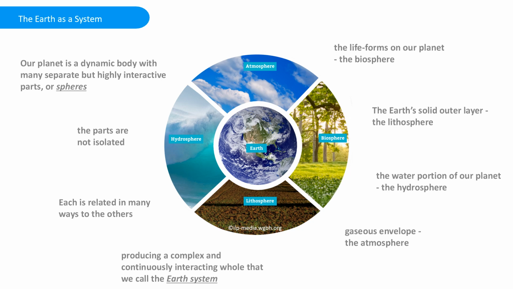So the next that we have here is the biosphere, or the life forms on our planet. The biosphere includes all of the living organisms on Earth, including the vast oceans. Through countless interactions, these life forms help maintain and alter their physical environment. Without life, the makeup and nature of the atmosphere, hydrosphere, and lithosphere would be very different.